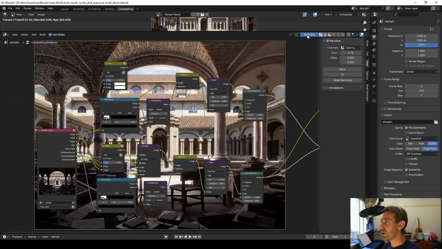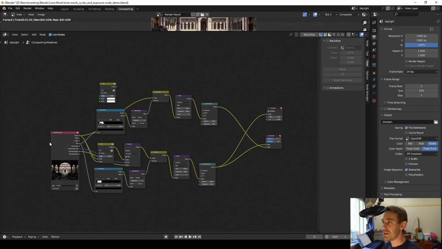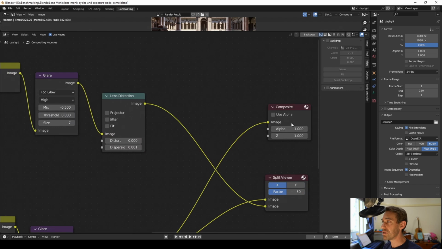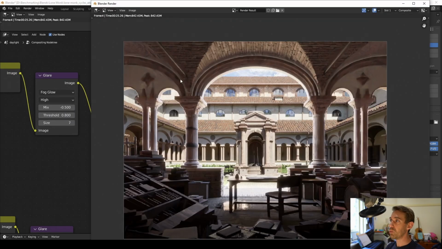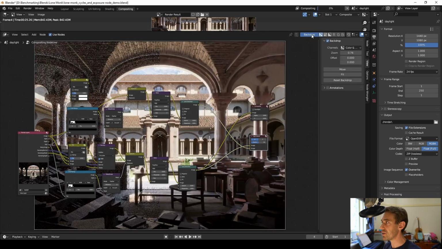Now this might look a little bit complex. I'm going to turn off the backdrop just for a second so it's a bit easier. Think of it like this. Render data comes in through the render layers node, which should be enabled by default if you start a brand new file. And you should be aiming to do something with that data and then output it to the composite node. The composite node is what we see when we hit F12. It's just that usually if there isn't a compositing network set up, you just get the raw result out of Blender. Okay, so data comes in, goes through your network, and then comes out. You can also add things like viewers so that you can actually see what changes do what to your image.